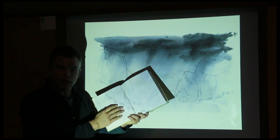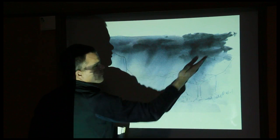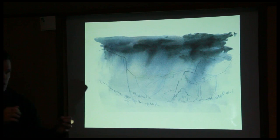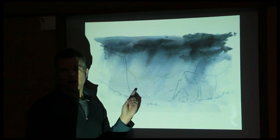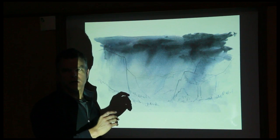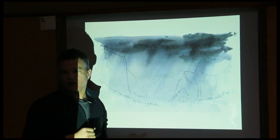But my journal is now at an angle, so that when that straight down dries and I turn my journal back, I have the rain slanting across the landscape. Did that make sense? So I'm tilting the journal to get the gravity feed to go a different way. And this is just a matter of playing with how much water is on the paper and how much paint I've got in that brush that is making the strokes that are up here.